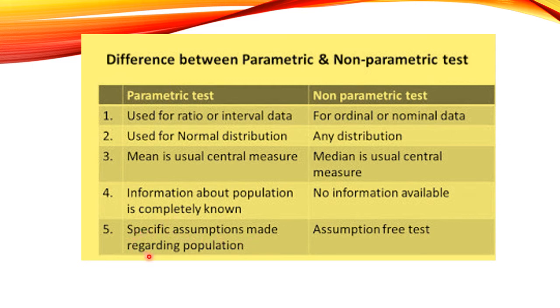Specific assumptions are made regarding the population, so we are using some assumptions. We have already discussed what those are in the correlation case, but in the nonparametric we do not use any assumption, so we call it an assumption-free test also. Here I told you 3 terms for the nonparametric test: nonparametric test, distribution-free methods, and assumption-free methods. But we consider all things under the parametric. That's why parametric tests are more powerful than the nonparametric test.